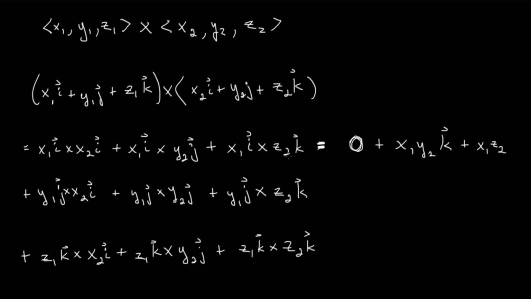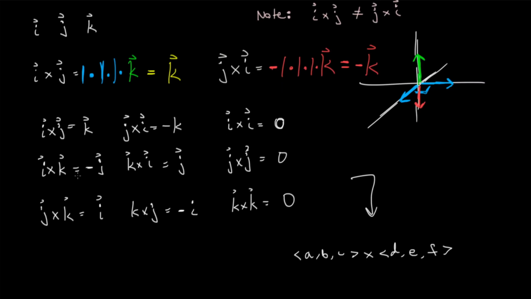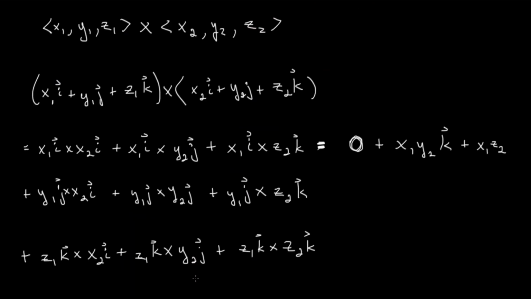Right? Continuing along, x1i cross z2k, its magnitude is going to be x1 z2, the magnitude of the first times the magnitude of the second, and it's going to follow the right-hand rule. What's i cross k? Where is it? i cross k is negative j. All right, so I actually need to break out the eraser here. If you're following along in your notes, sorry about that, but it's always good to have an eraser on hand. All right, minus j. So it's going to be the magnitude of the first vector times the magnitude of the second vector times negative j, because i cross k is negative j. All right. Let me go ahead and put a dashed line here because we're going to continue.